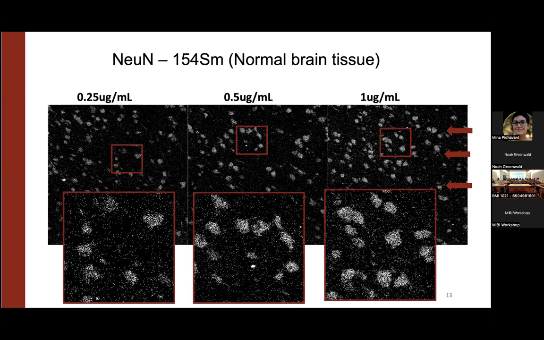Now, when you're looking at what is a good titer to pick, here you can see as we're increasing titer from 0.25 micrograms per mil to 1 microgram per mil, we see an increase in signal from 0.25 to 0.5, but we don't quite see an increase in signal going from 0.5 to 1 microgram. If anything, we're almost seeing a little bit more noise going from 0.5 to 1 microgram per mil. So in this case, half a microgram per mil would be a good titer to select for the win.